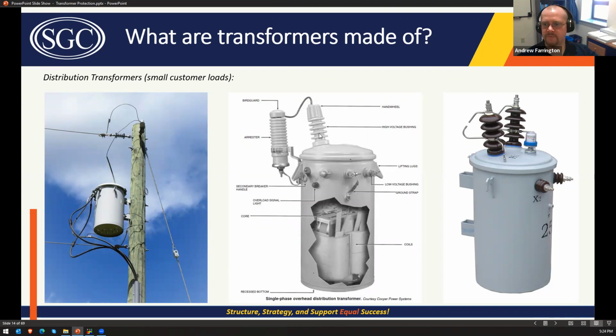So this is the high voltage bushing. This would be an arrestor. These aren't on all roadside distribution cans, but some of them do have it. These are your low voltage connections, and then inside the tank, these are usually oil filled as well. That'll be your coils and your core. Another picture. This one looks like it's a phase-to-phase connected distribution transformer.